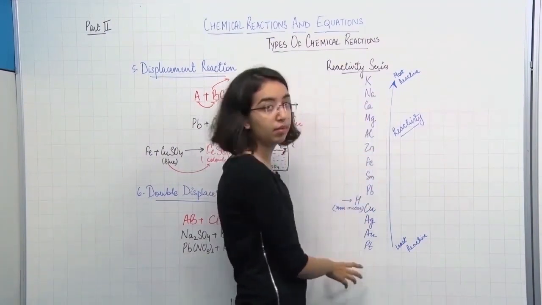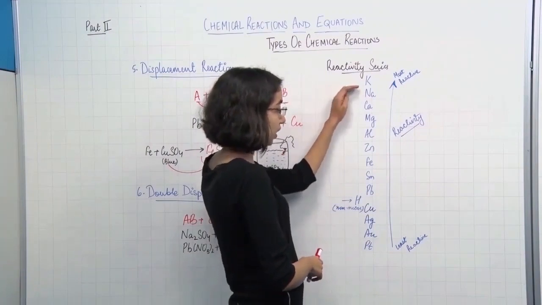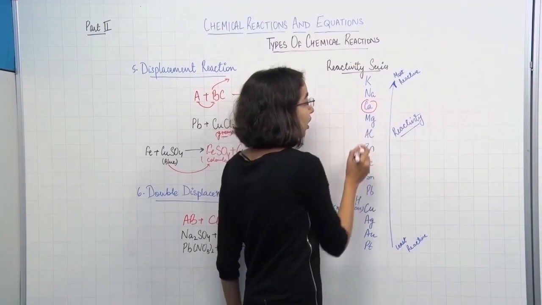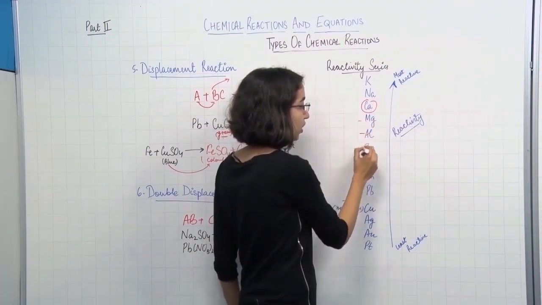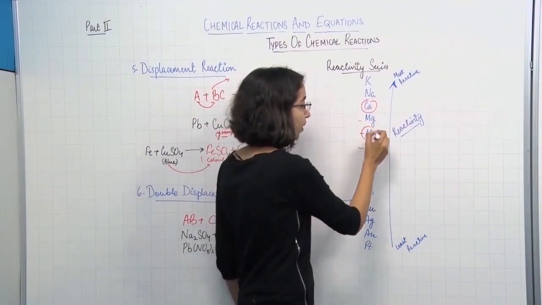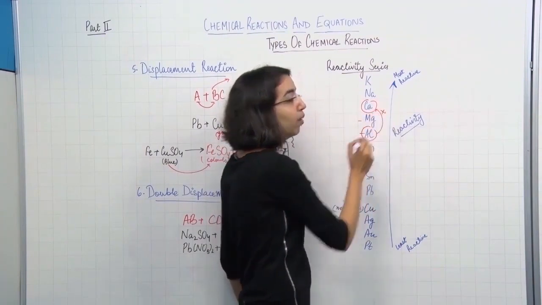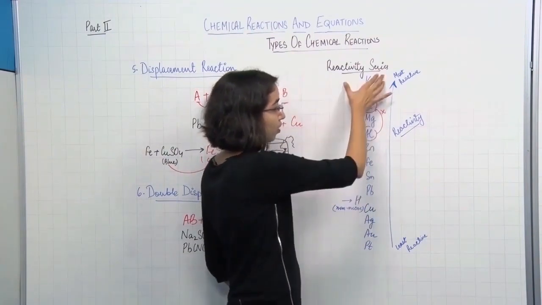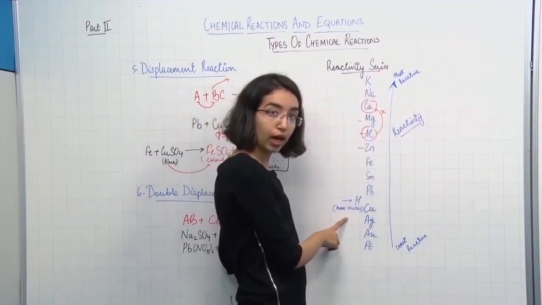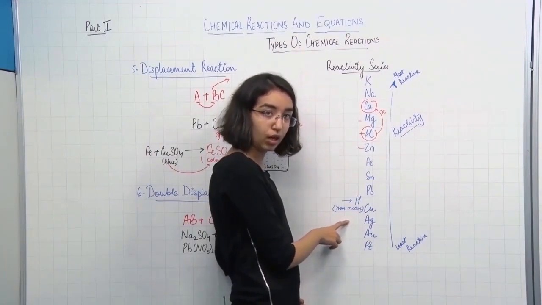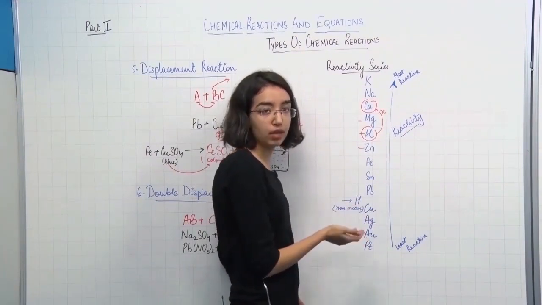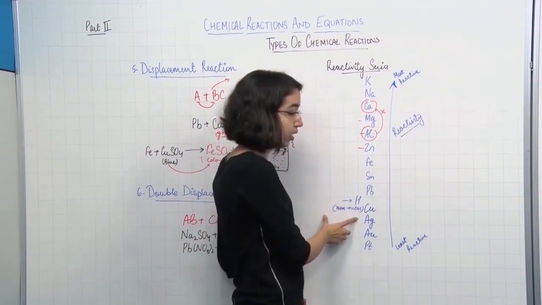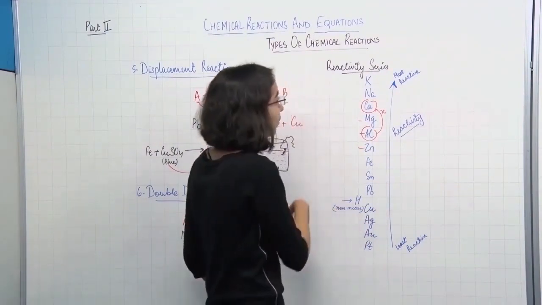So this is the list of elements in reactivity order, this being the most reactive and this being the least reactive. So calcium, for example, can replace magnesium, aluminium, zinc, but aluminium cannot replace calcium. That won't be possible. So as we go down the series, the elements are less reactive, at the top more reactive. We also put hydrogen here, even though it is a non-metal, because hydrogen also combines sometimes to form substances like HCl, H2SO4. So it is also added in the series to see its location.